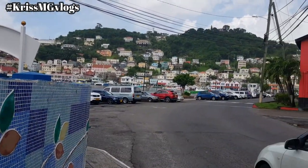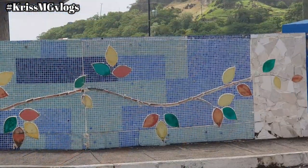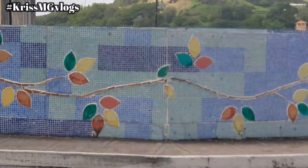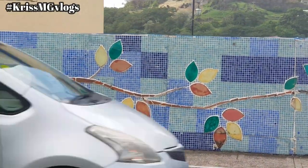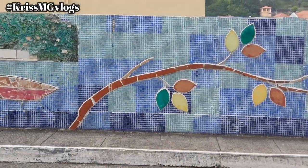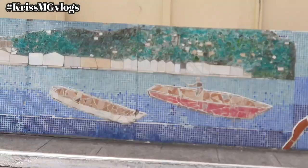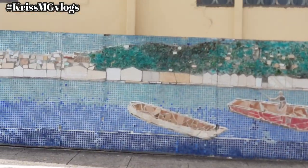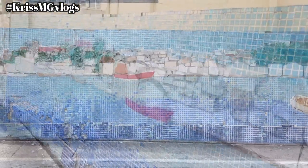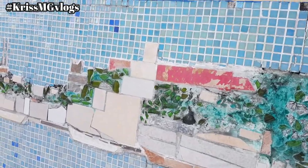There's the Caronage in the background and here's the mural. What makes this mural extra special is it's a mosaic — so it's not paint. You can see that it's made of small pieces of glass and materials, the same type of material that you find in the bathroom. It has a lot of texture that you could feel it as well as enjoy it visually — you can also run your hands along it and feel it.